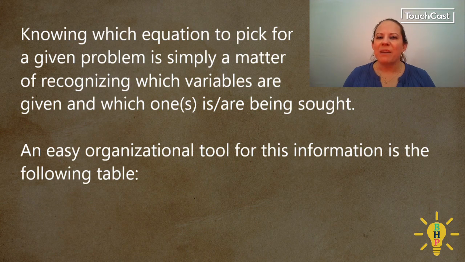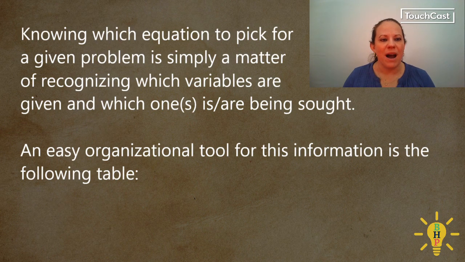Knowing which equation to pick for a given problem is simply a matter of recognizing which variables are given and which one is being sought, or sometimes more than one is being looked for. And an easy organizational tool for this information is the following table, where we will list the time.